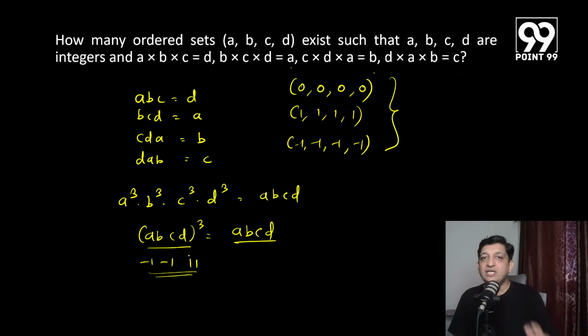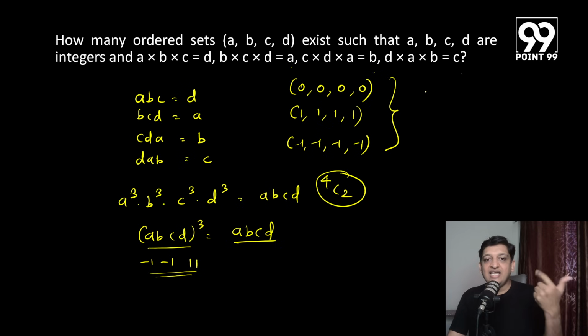So this is also a possibility. Now which two among these four can be ones? I'll be able to do that in 4C2 ways. But the problem is I can have only 3 combinations, right? So I'll not be able to say 4C2 directly without even thinking about it. So what are we looking at in this context? 4C2 meaning that I will select 2 out of 4. So I can either select A and B to be both minus ones.